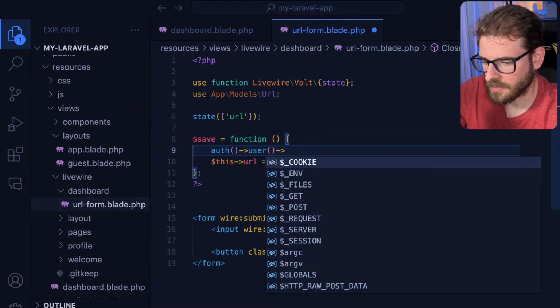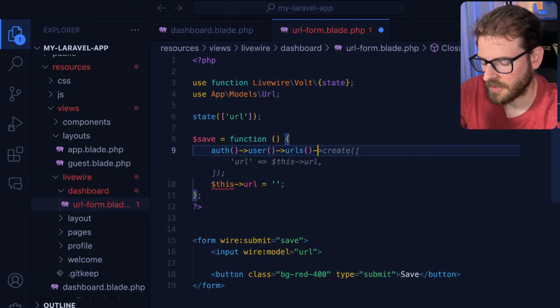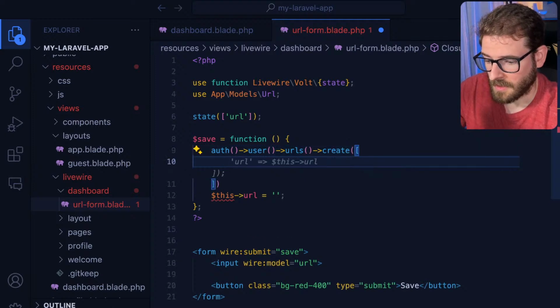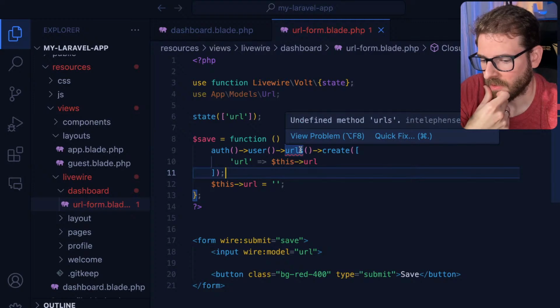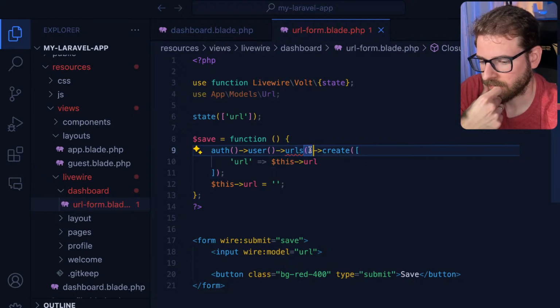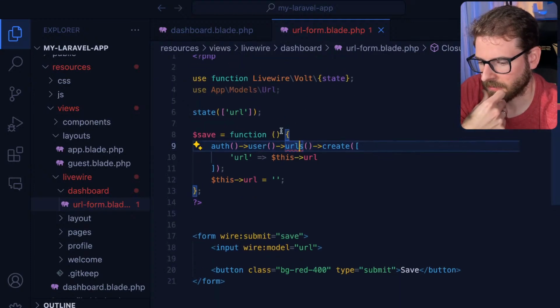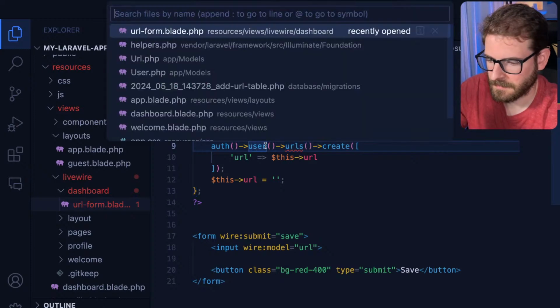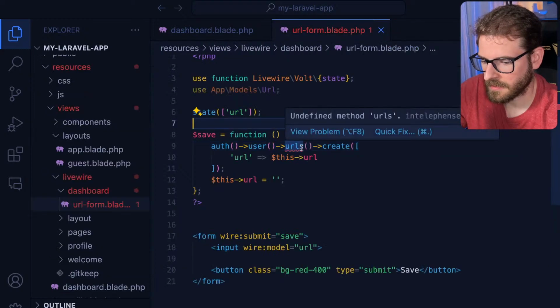We want to get the URLs that are references, and then we want to create a URL like this. Undefined method URLs. Okay, we got some IntelliSense there, that's pretty nice. Is this not how you do it? I swear this is how you do it. User has many URL class URLs.